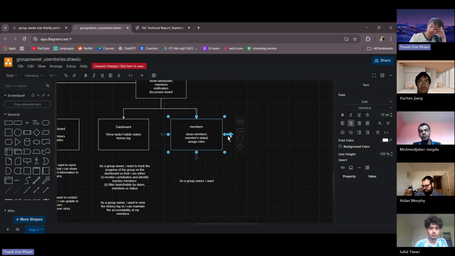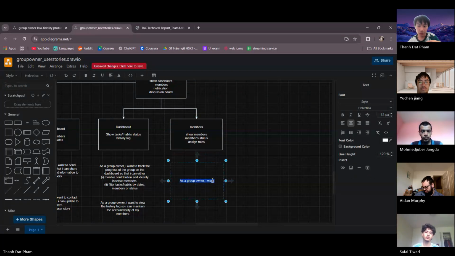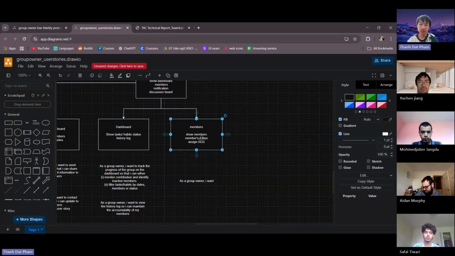I think it's necessary. No, I'm planning that the user status will only be online or offline. If they have any reason, they will just tell the moderator or the group owner. That's fine as well. Just remove this.